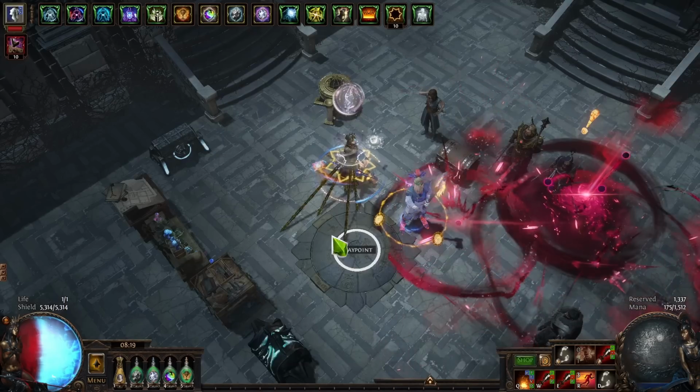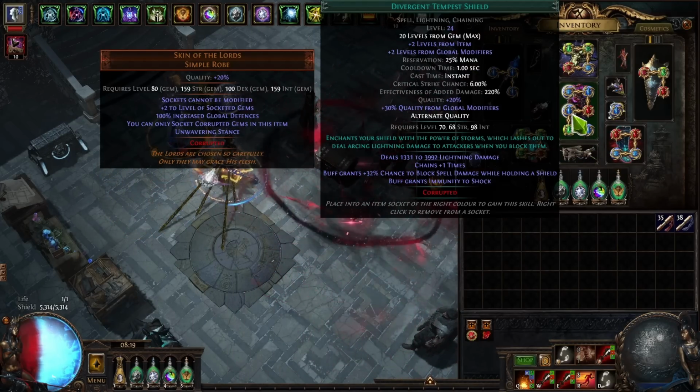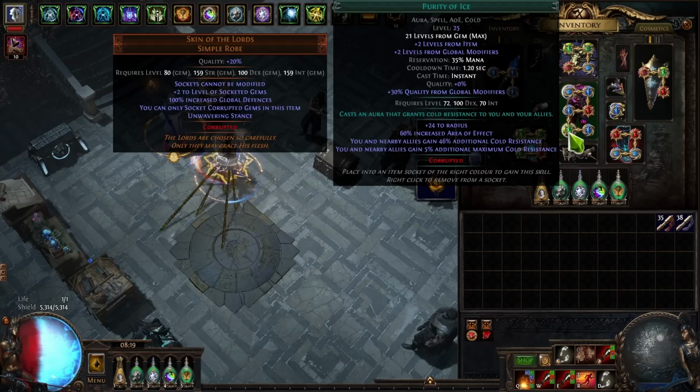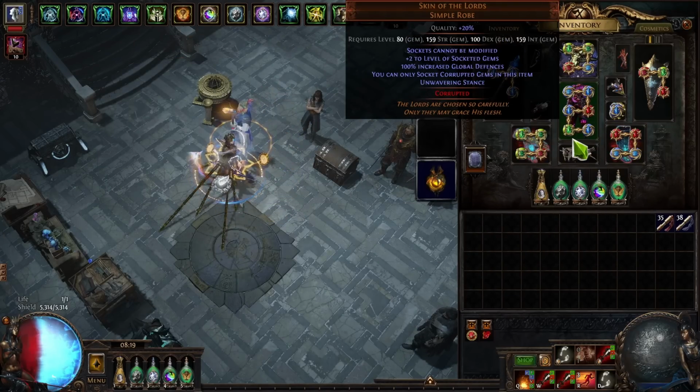No glancing blows, 75 spell block, 75 attack block. So Divergent Tempest Shield helps us get that. Then we got Purity of Ice, which is required to get our max resistances to 90. And then we've got Discipline, which gives me just a bunch of energy shield. So that's basically the aura setup.